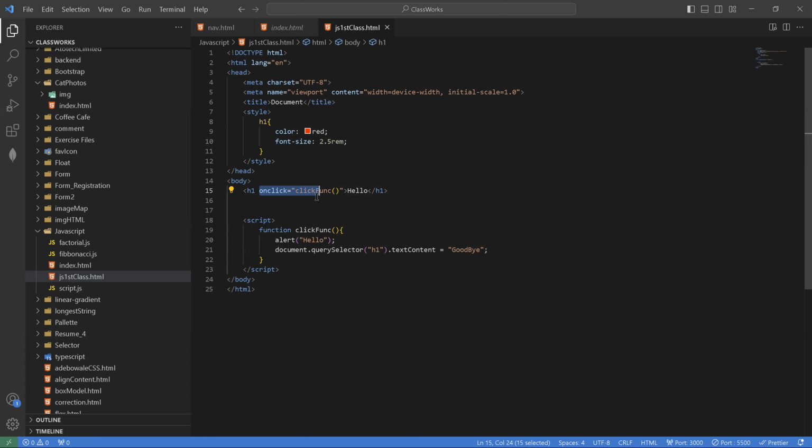So I can add behavior to my HTML. Just sit back, make sure you attend the classes because we are going into the world of programming now. And this programming will lead us to the back end.